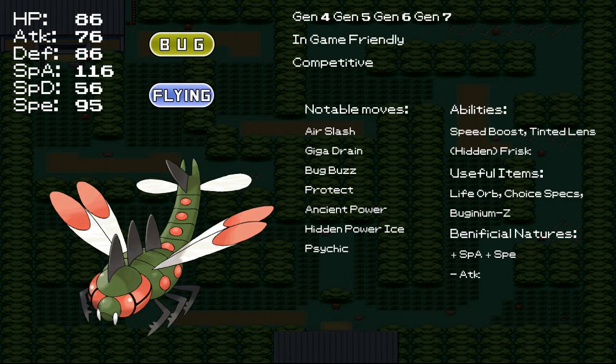Yanmega's impressive special attack and decent speed are compounded further thanks to its ability Speed Boost. This allows Yanmega to become an extremely fast and offensive threat if left unchecked. It has nice access to moves such as Air Slash, which is STAB and can cause flinches, Giga Drain to take care of pesky rock types, or just a strong Bug Buzz, which can also go through substitutes.